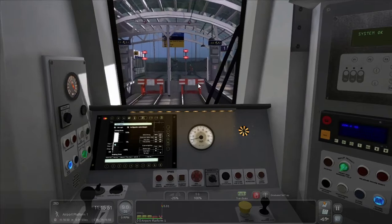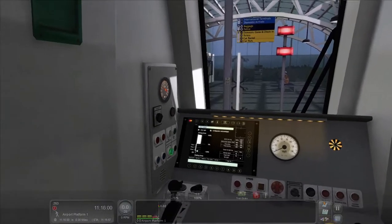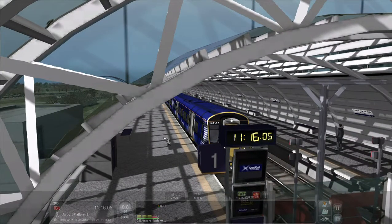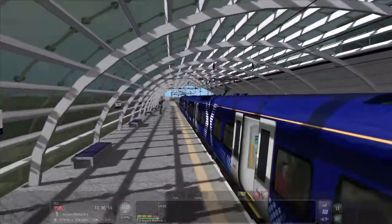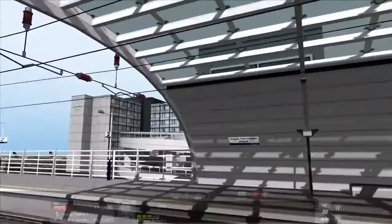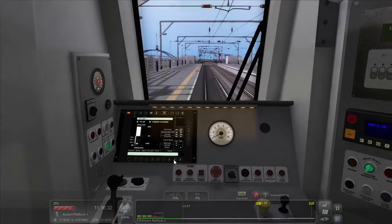Coming up to the stop, we're aiming just to stop just before the buffers. So as soon as the buffer goes out of sight, just there, we'll aim to stop. So that's us just stopped before the buffers. So, hey ho. But as I said, overall, if I was to give this train a rating out of 10, I would give it a fair 6, because it is relatively a good train, but there's just a few wee things that just mean it could be a little bit better.